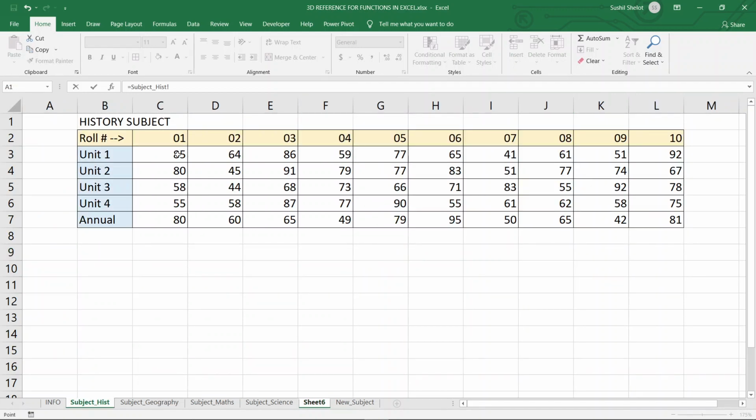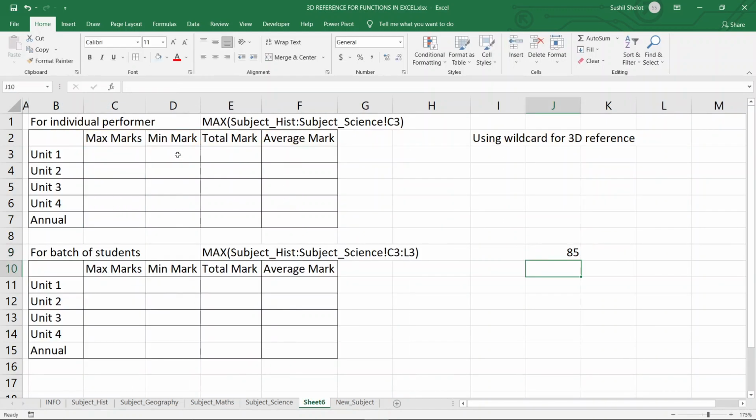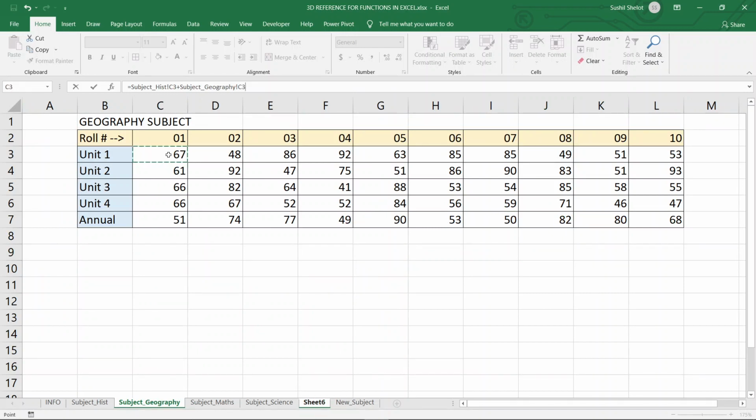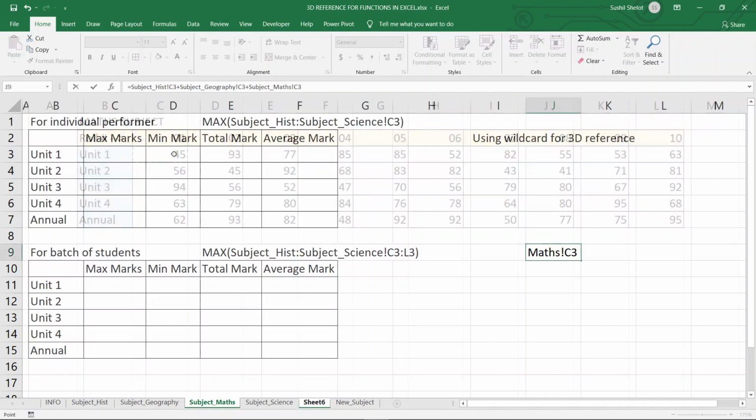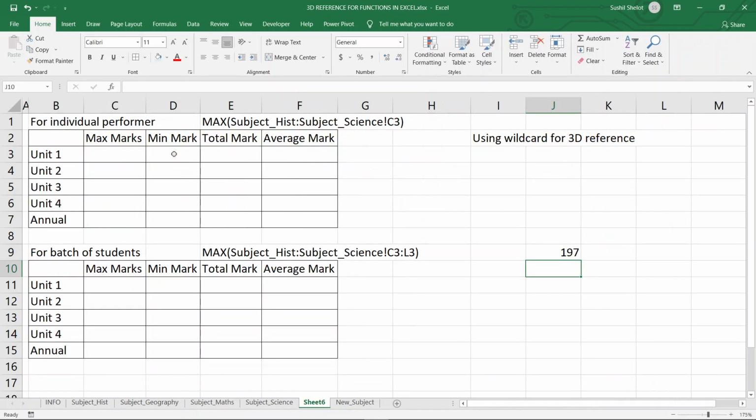One can go over here, click the first subject, then say plus, go to the next subject, click onto the relevant cell, say plus, again go to the next subject, click onto the relevant cell, and this way go on summing up the score of each student. Well, within the last 30 seconds you must have realized that it is very tedious and not recommended. It is really a crude way of doing it.